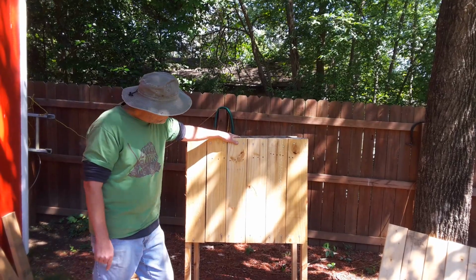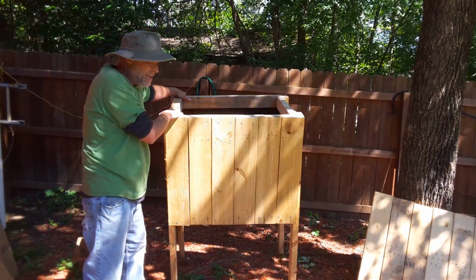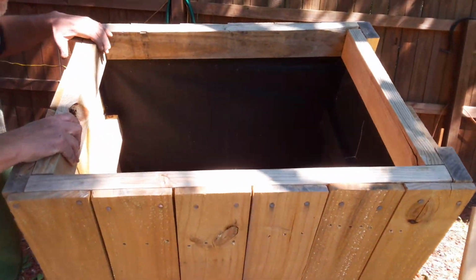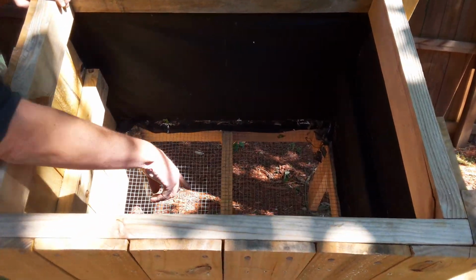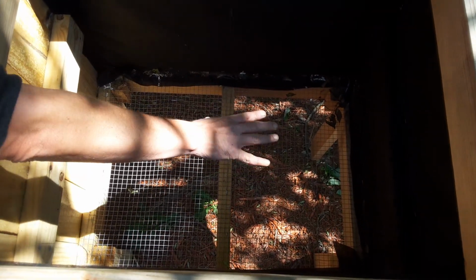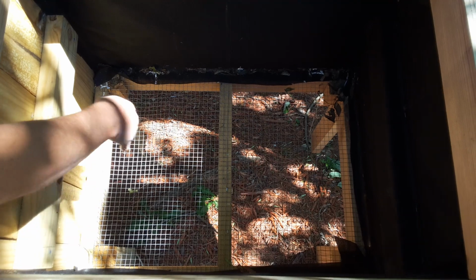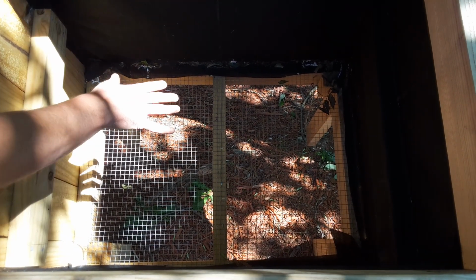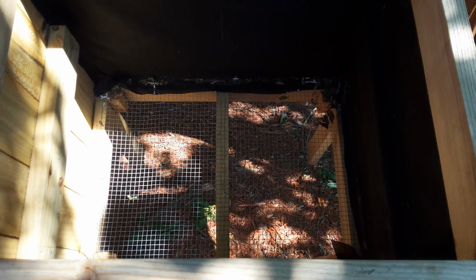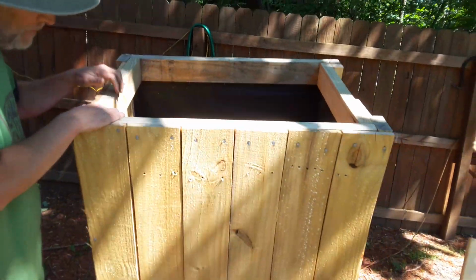This bin is about 24 inches long, about 32 inches wide, and about 24 inches deep. In the bottom here, I have this hardware cloth. I'm going to fill the bottom with some unscreened compost and put some newspaper down, then I will put the worms in here, and I will add kitchen scraps probably once a week and just see how they do, and how this is going to break down.